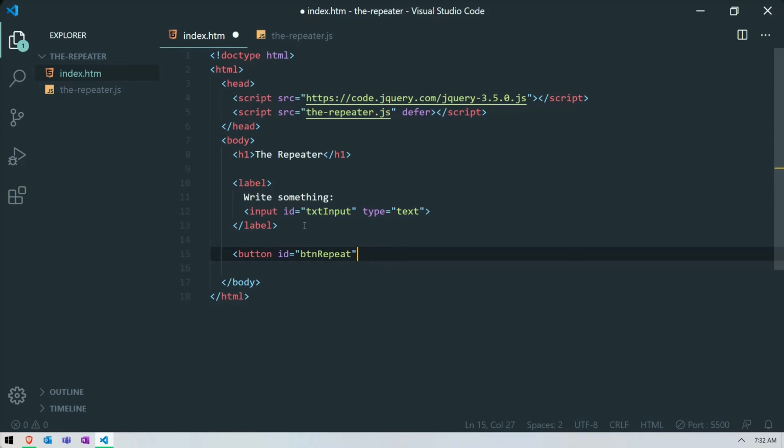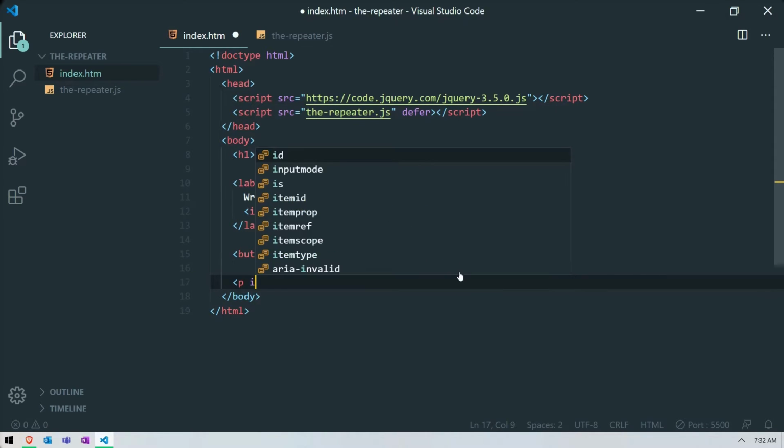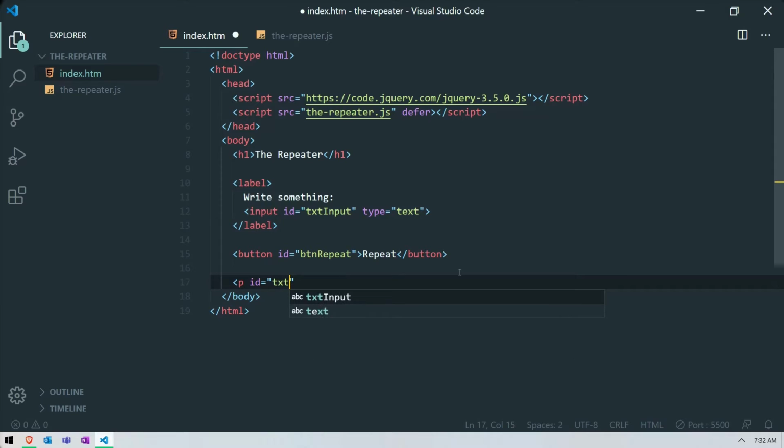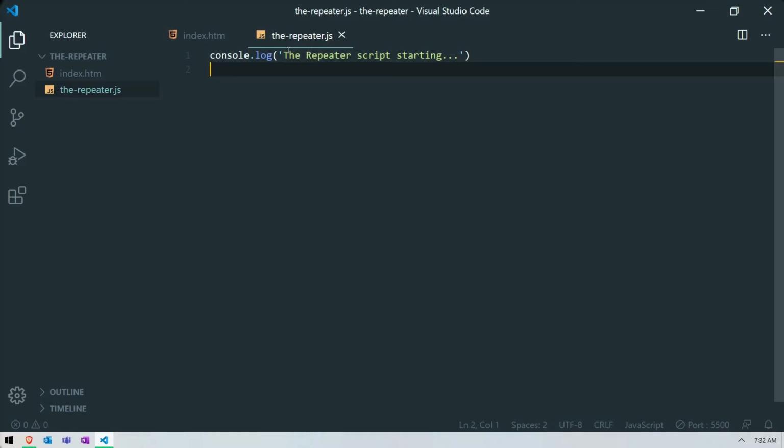And the second thing is a button. So it's another form of input from the user, more of a clickable thing, and this is what's going to kick off our code. So when they click that btn repeat, that's when we want our JavaScript to start doing stuff. And the last thing is some output. So this is where whatever they've typed into that input should appear when they click the button. So the general workflow is going to be write something into the field, click repeat, and whatever is in that field will then be at the bottom of the page in that paragraph.